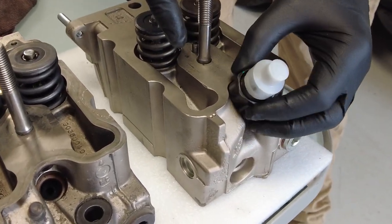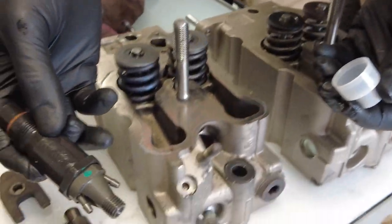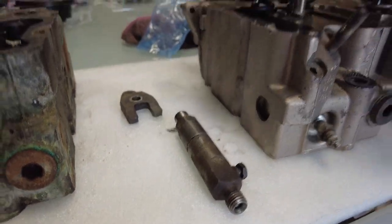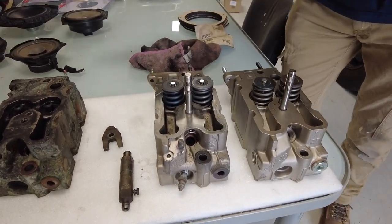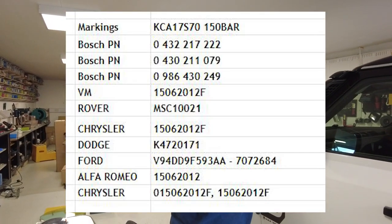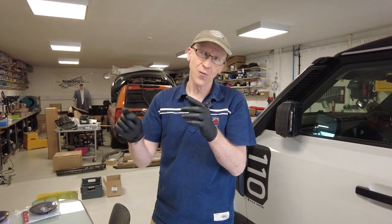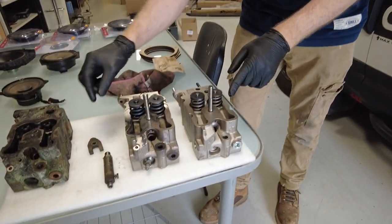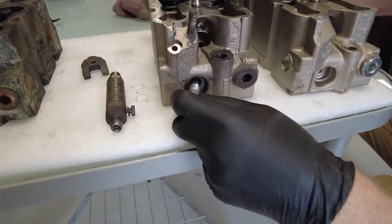So if you want to upgrade to the later head, you're going to have to fit the later injector. But the connector at the end of the injector is the same — you need different overflow pipes, but the actual connector is the same, so that's not too big a deal. I'll put the part numbers for the 2.5 injectors on screen — these were used on the Jeep, Alfa Romeo, and Rover 825, each with a different part number.